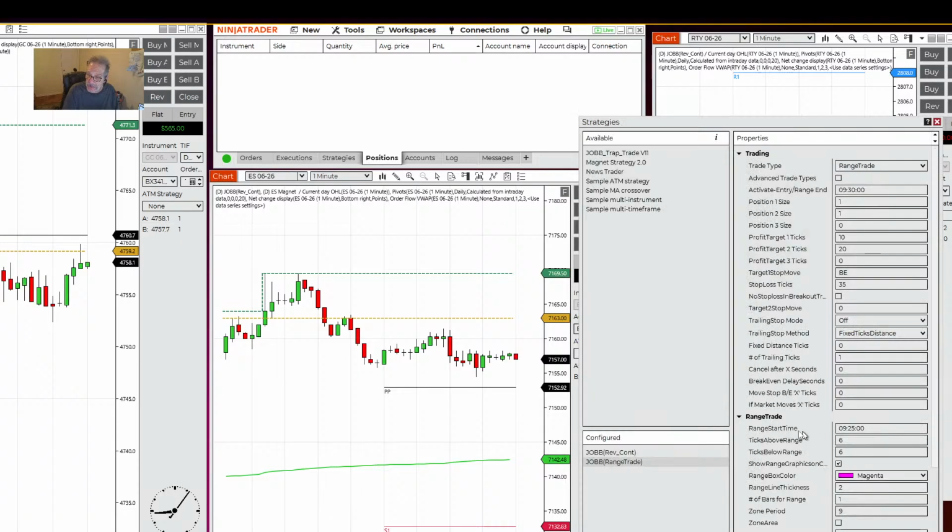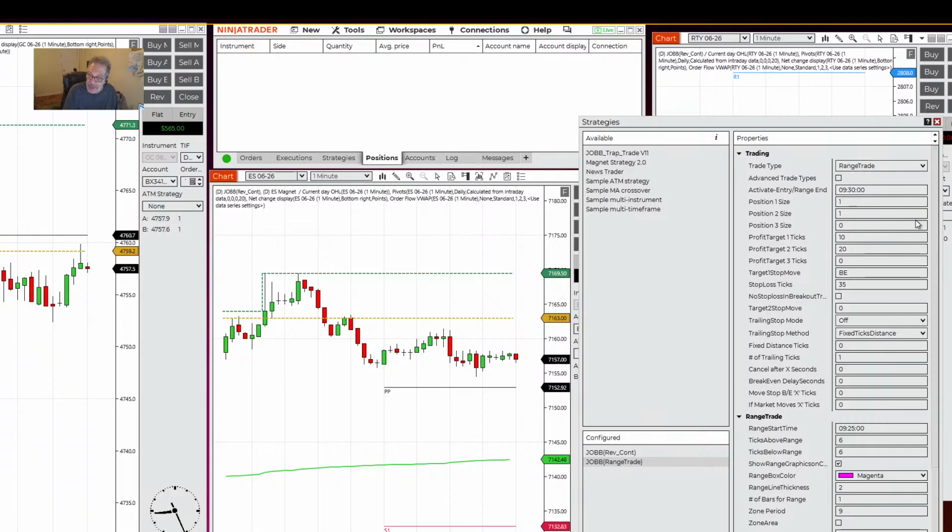And the settings on the range. The range start time is 9:25:00. 6 ticks above the range, 6 ticks below the range. Show the range graphics on chart. Optional. Show vertical line on entry, uncheck it.